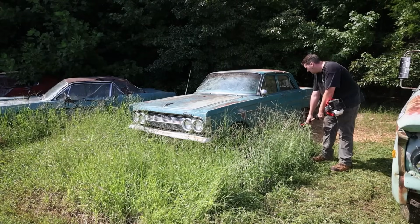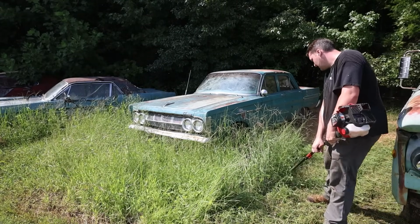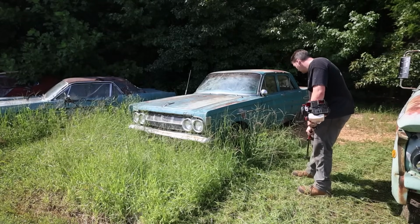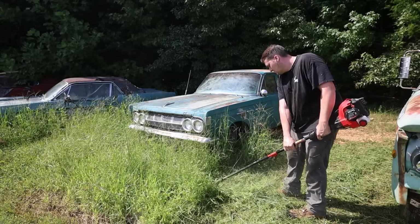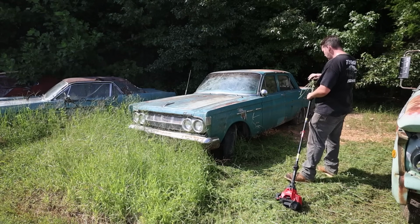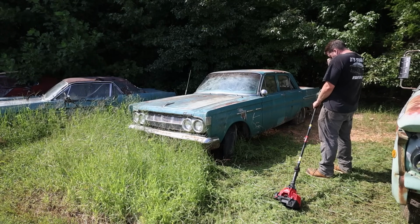Now, this is a Comet of sorts. I don't know what year exactly. It's a '64 or '65, but it's so clean. This is the nicer car that I got out of that collection that was at the scrapyard. And it's just missing a cylinder head. For some reason, they pulled the head off and then just let it sit and ruined the engine. So now I've got to figure out an engine, but I've got one that's good. But of course, the block was cracked because that was the plan.